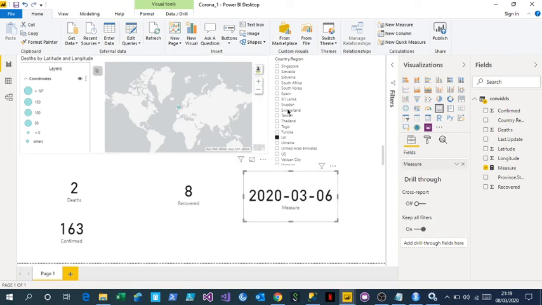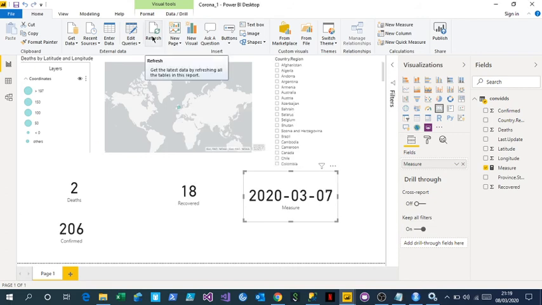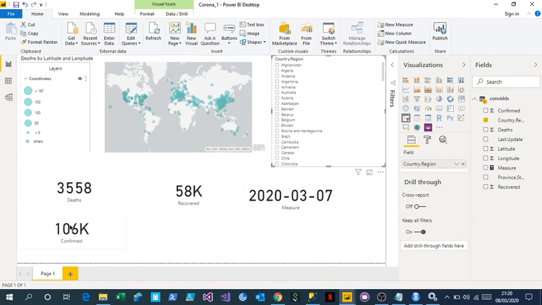To refresh the data, you just need to click on the refresh button here. As you can see, the date and the data got refreshed. If I clear my selections, it shows March 7th data.